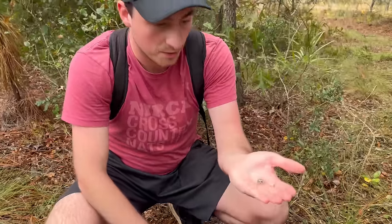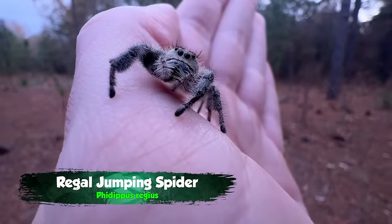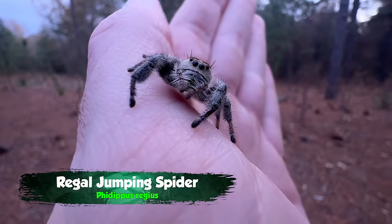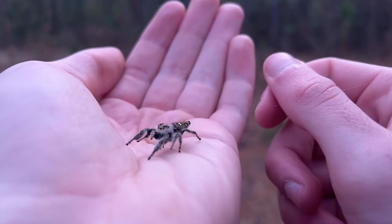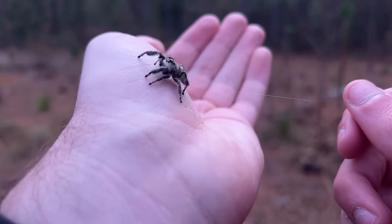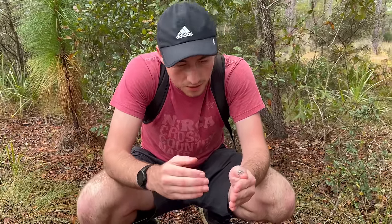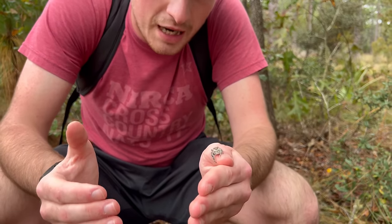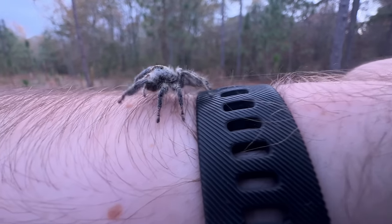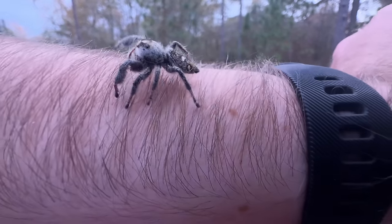Those really insane hydraulics built into their whole body — they use it to do just that and jump off. She's just jumping away, trying to escape, because as far as she knows I'm a predator. So my goal in this interaction is to try and calm her down and get her to actually sit and stay in my hand. The idea is to essentially just be an extension of the spider's environment. This is one of the spiders that I would say you can kind of reason with a little bit.